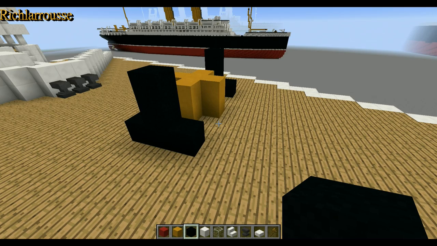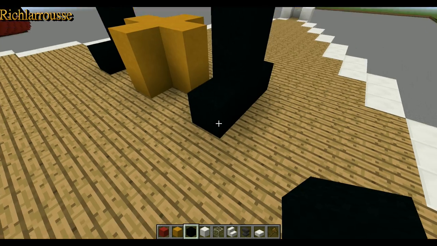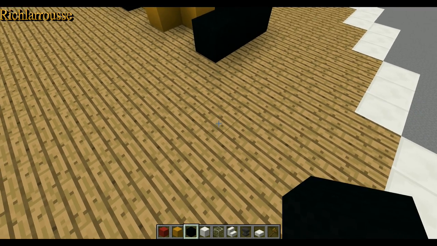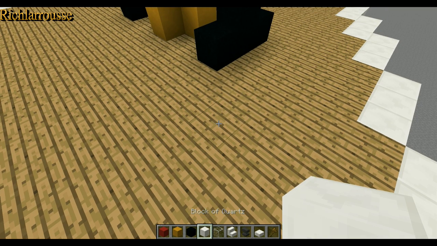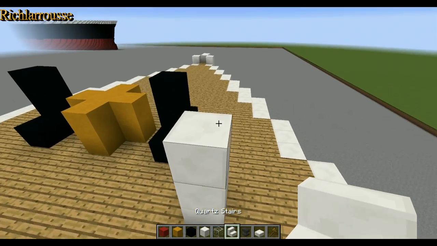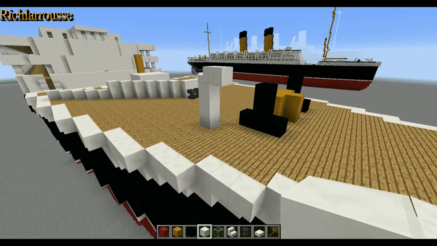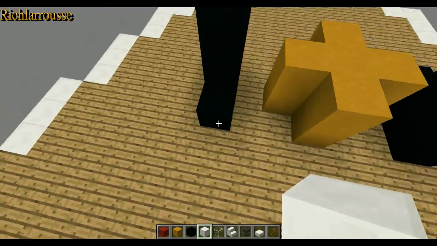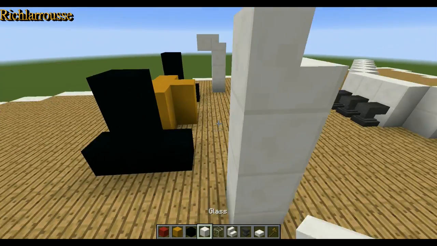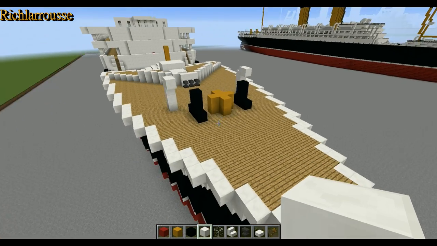So we have T's, and then from the T you're going to want to go diagonally back. So from the back end of the T you're going to go diagonally back 2, so 1, 2, and then we're going to build our vents, which I think are 3 high, so 1, 2, 3, and a stairs on the top and a block on the front, like that. So you've got a vent shape like that. I do the same on the other side from the other T, so 1, 2 back, and 1, 2, 3 high plus stairs plus a block on the front, like so. And it should look something like that.